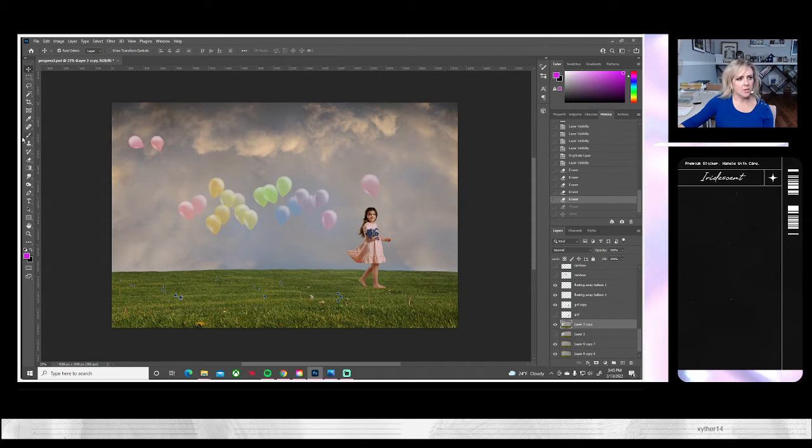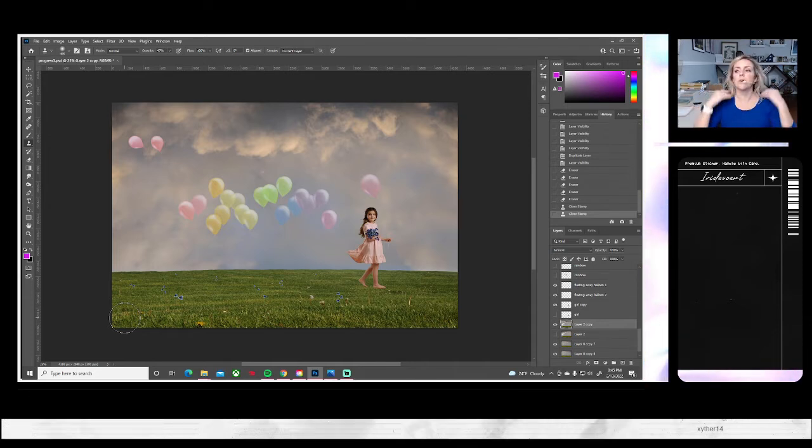So rather than do that, we'll just put some color back there. Okay, so I like that a lot better.